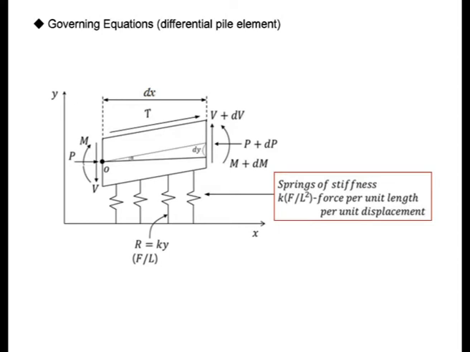It's fine. It's just rotated 90 degrees, maybe just like that. And then this pile is a typical element at a certain angle. If it's vertical it's exactly 90 degrees, but with a slight angle theta there are different directions, and then there is a reaction like a spring. We call this a spring of stiffness, for example the soil reaction part. So we call this Ky, for example, like here.